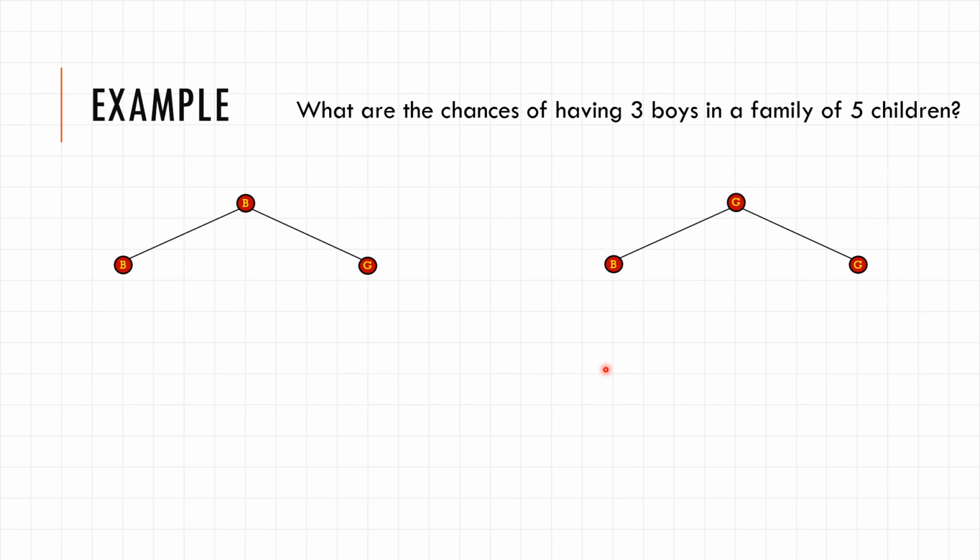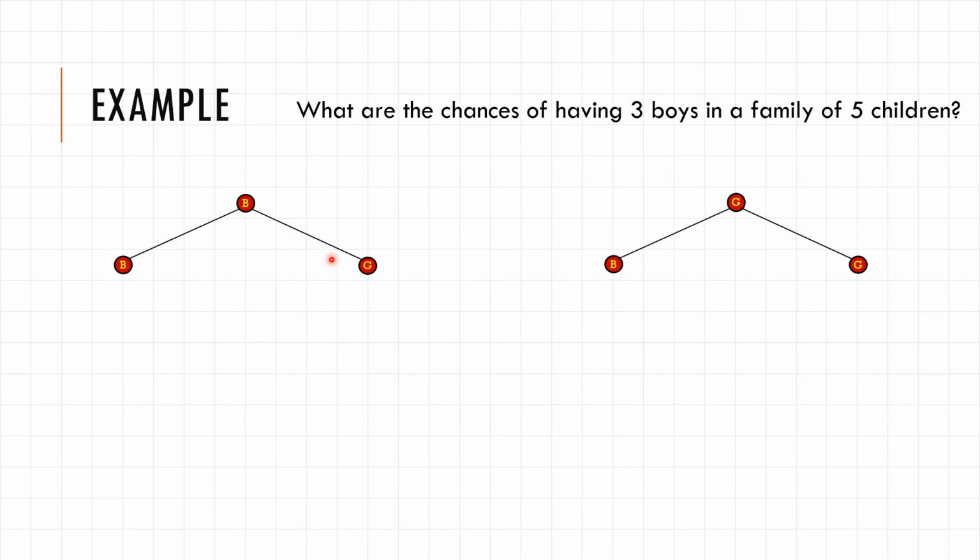And just like flipping a coin 2 times created 4 different outcomes, heads-heads, heads-tails, tails-heads, tails-tails, having 2 children also creates 4 outcomes. 2 times 2 is 4. And so the 4 outcomes are boy-boy, boy-girl, girl-boy, or girl-girl. Those are 4 different things that could have happened so far. Not just 2 kids. What if they have a 3rd kid?